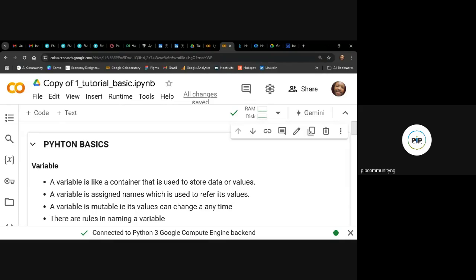Same rule applies to using variables and calling variables. We use variables to hold and store values, but when we call variables, we use them in operation. We don't actually use the variable itself, but the values these variables contain. That is what we use, whether it is numbers, letters, anything. And the test statement which says a variable is mutable, which means anything inside can be changed at any time. It can be changed at any time.